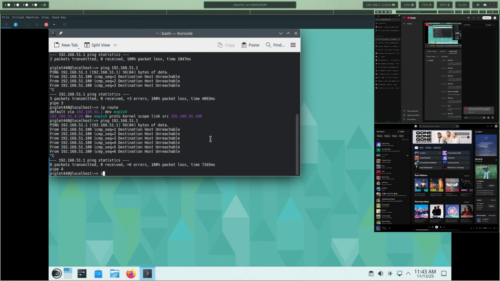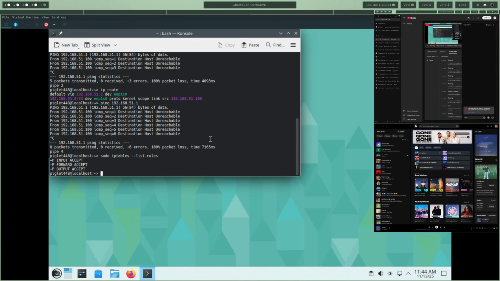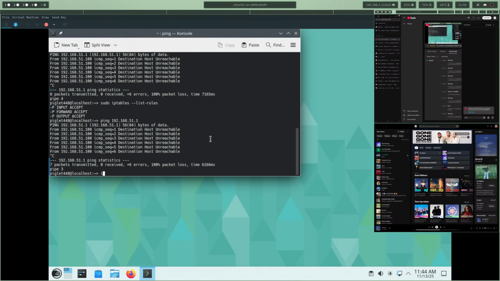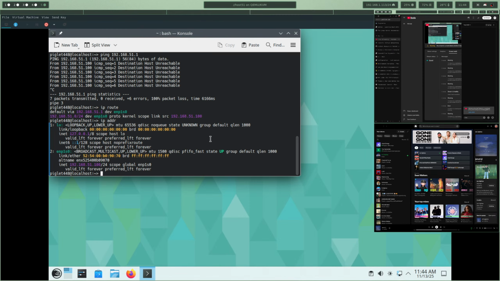Okay, I guess let's look at iptables. It's not blocking anything. That's odd. That is very odd.